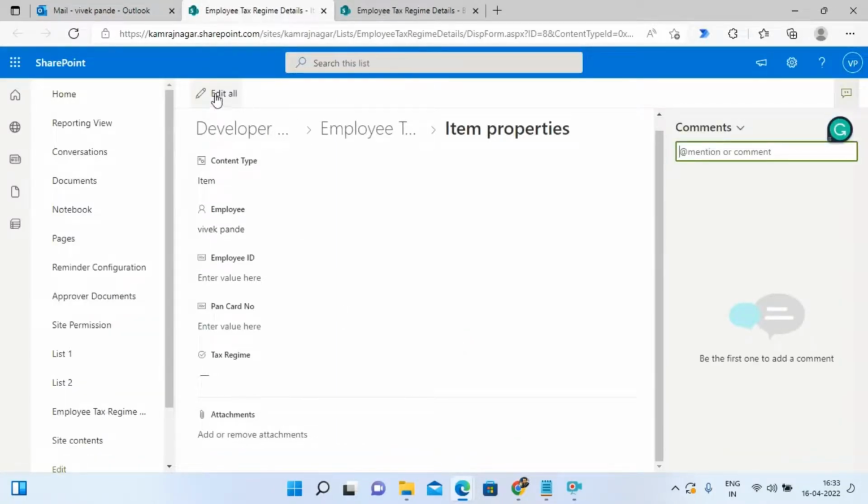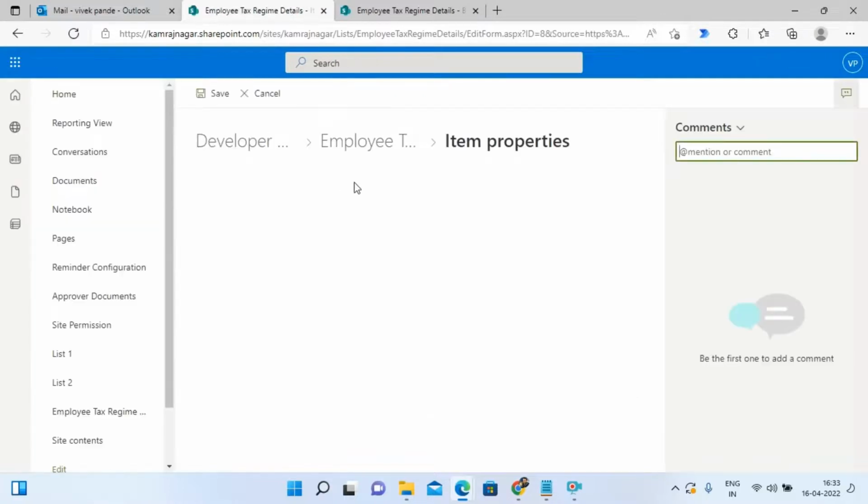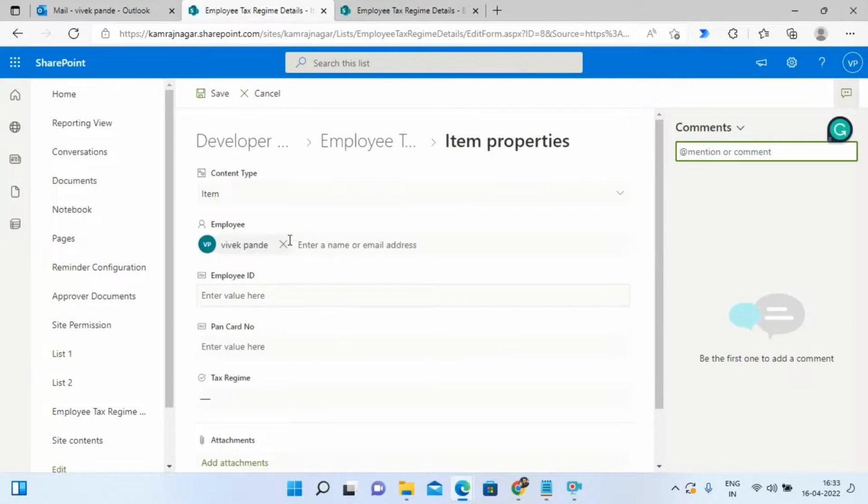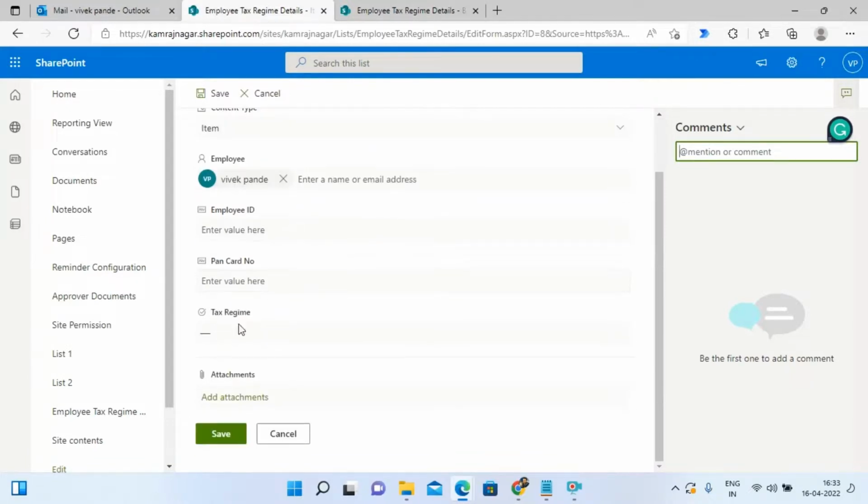So our workflow basically looks out for this tax regime column to be updated. If I don't update this column, then my workflow will continue running for 30 days, and every 15 minutes it will go and check this particular list, and for this particular item, whether this column has been updated or not.